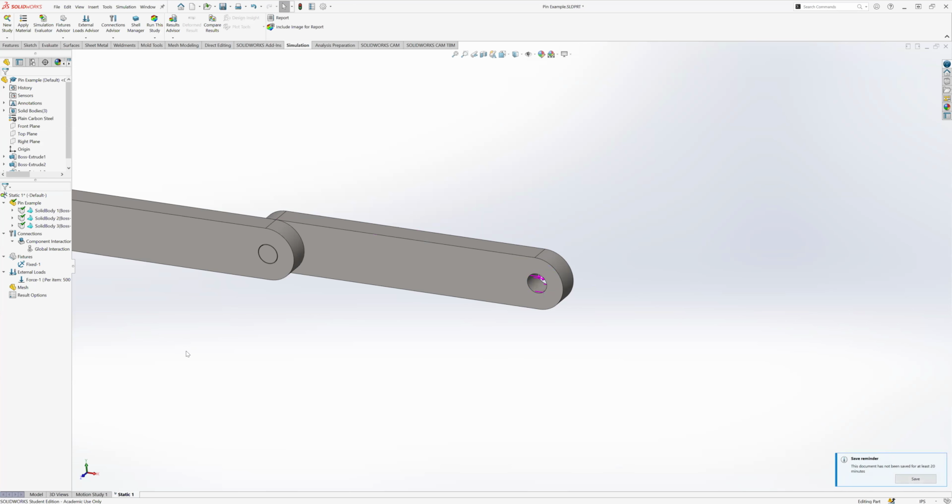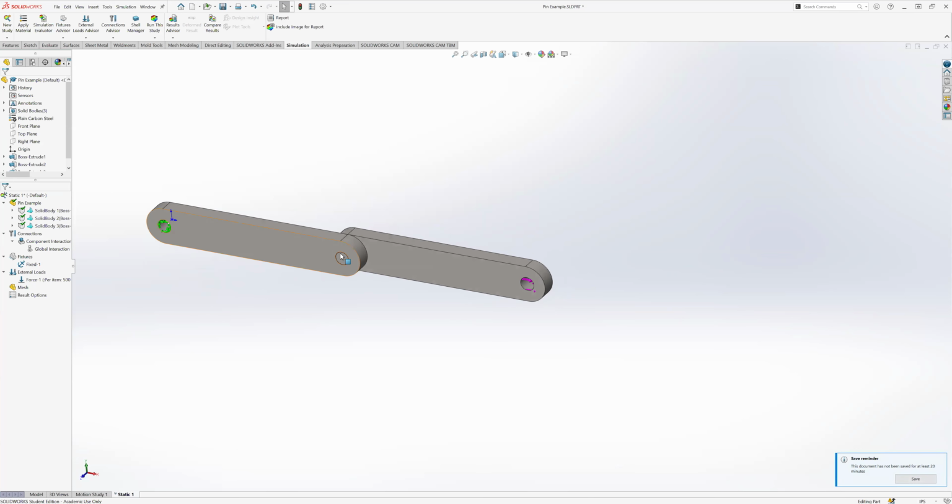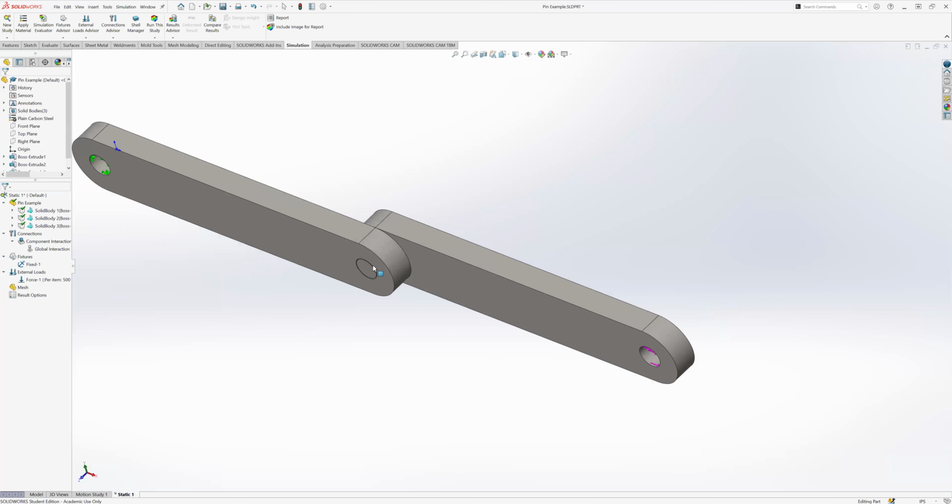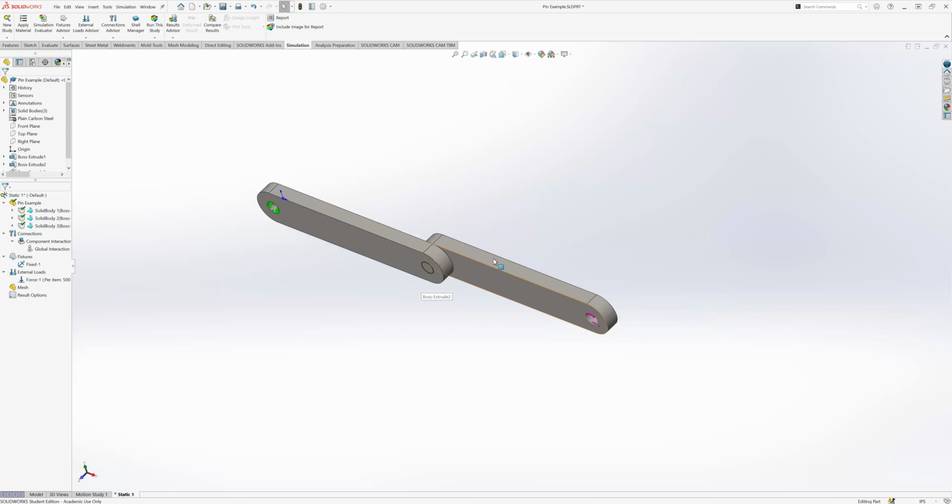So, moving on. Right now we obviously have this contact. Another thing to look at here is this pin. If we're looking at this component, there's nothing really that prevents this link right here from flying out into space this way, or the pin from flying out into space. We know that when you pull on it, they can't penetrate each other because of the pin. These two can't penetrate because of that global contact interaction. But they can still very easily move apart.